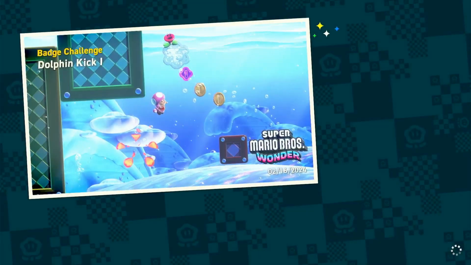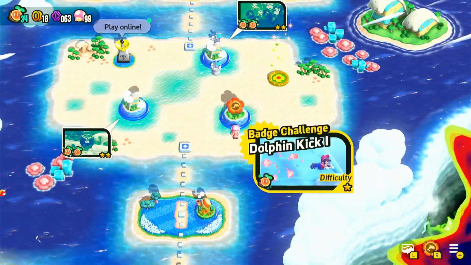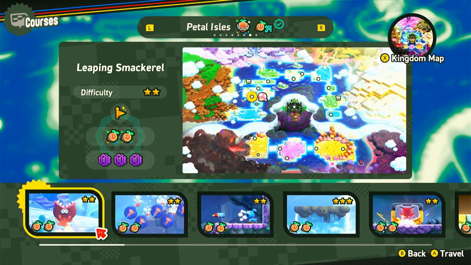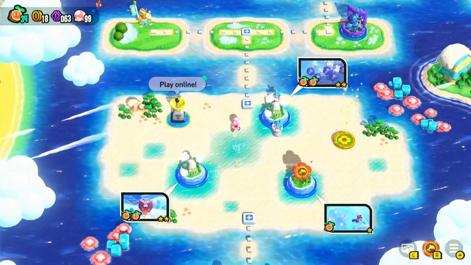Okay, it says none of the levels in the Petal Owls have secret exits, and in Fluff Puff Peaks World 2, we already got the only secret exits there, but... okay, we didn't complete everything yet. Let's see. Oh, wait, I did complete the Petal Owls. Okay, it just doesn't give you a message. Oh, it's kind of weird. It gives you a message for getting all the Wonder Seeds, but not for actually 100%ing it, but whatever.